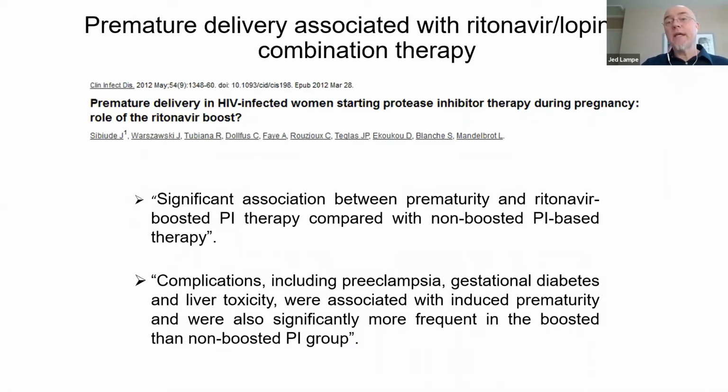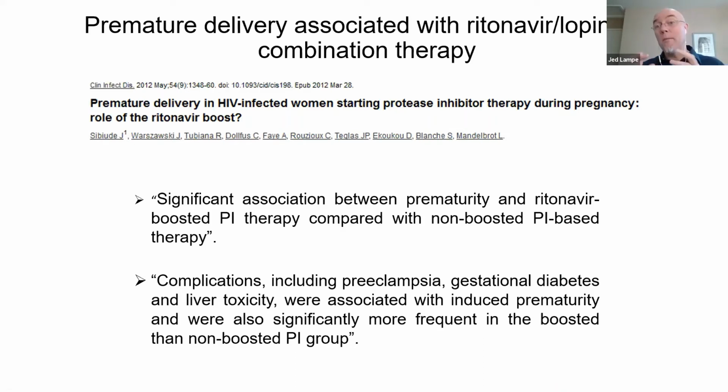About this time, we came across some papers that talked about the use of ritonavir and lopinavir combination therapy, also known as Kaletra, in neonates and infants that had been diagnosed with HIV, and also as preterm treatment. So they were giving it to the pregnant mother, and then once the infant was born, they were getting it as well.